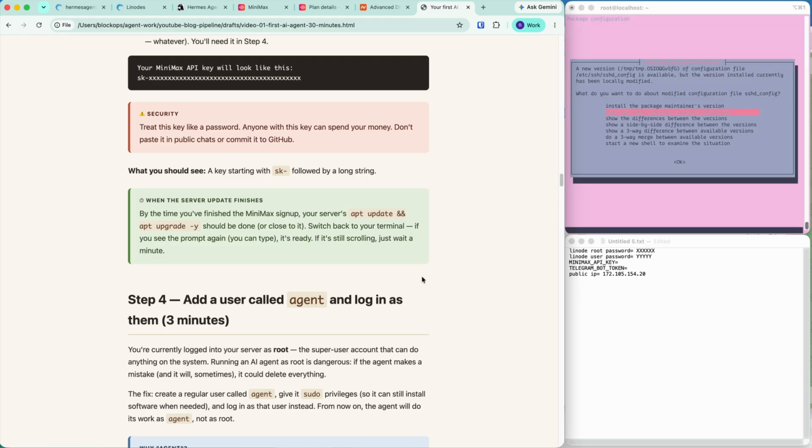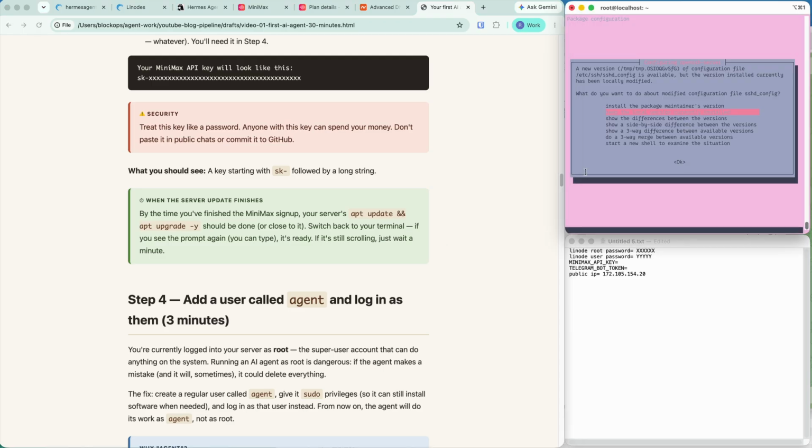Your API key is going to look something like this. You're going to copy it, and then paste it right here in your notepad file, your text file. And then you're going to have your MiniMax API key. I've already got mine from previously doing this. You're not going to see my API key, but you're going to have your own.